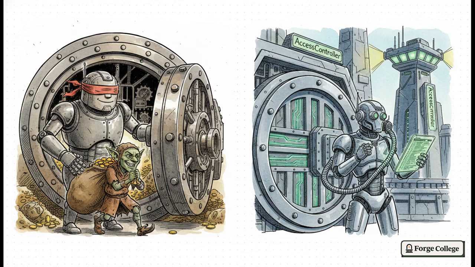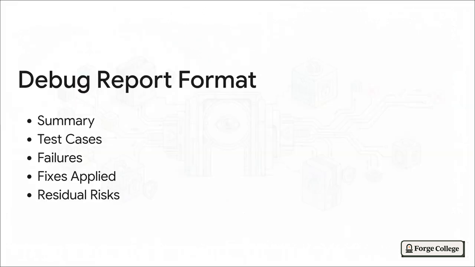Yikes. But a good accounting setup, before it does anything, makes a strict call across the boundary to the access controller to explicitly verify permission. We are swapping out blind trust for authoritative verification. Every single time we apply one of those patches, we document it in our debug report.